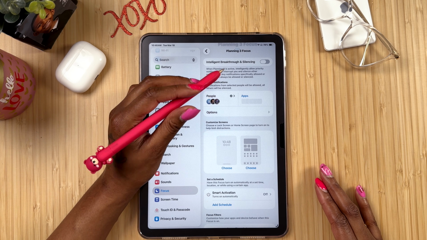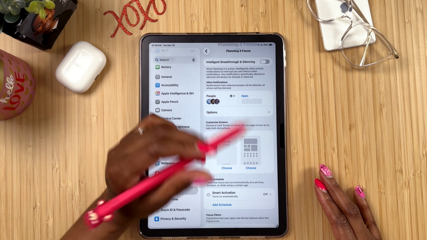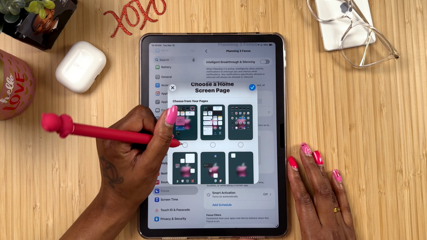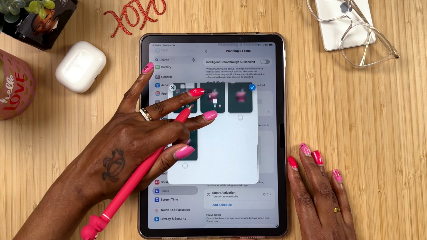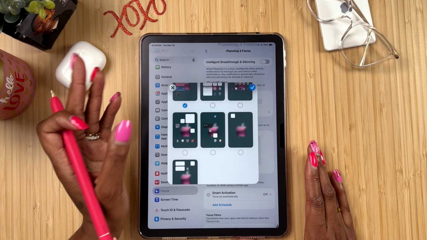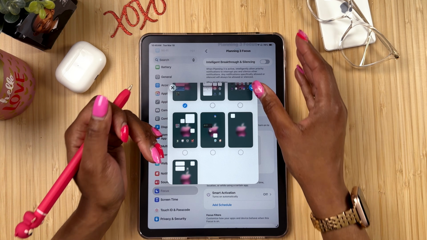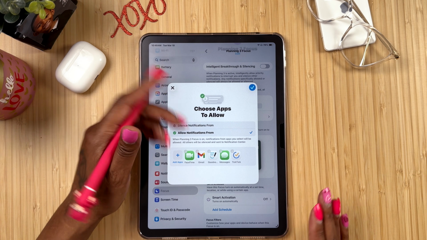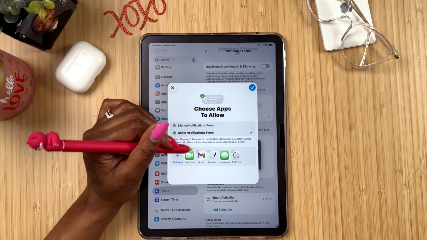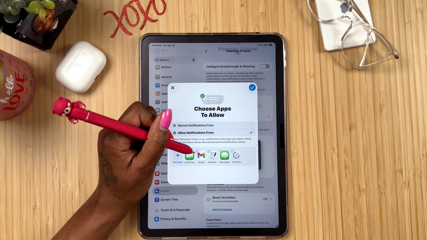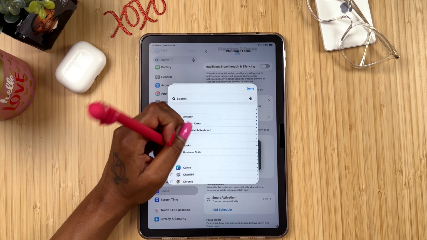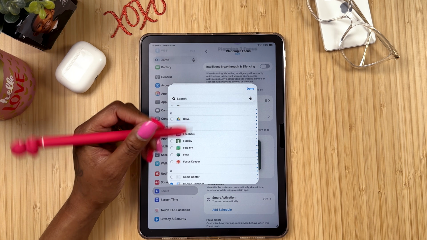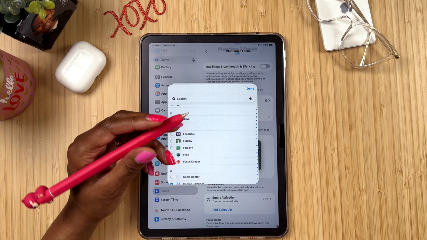So now we're going to customize your home screen pages so it only shows your planning apps and widgets. And this is the one that we customized earlier for our planning home screen. So this is the only home screen that I want to see because it has those actual widgets and/or apps that I use for planning. And also you can set any notifications that you want to come through from certain apps. I like to set notifications on for the apps that I'm actually using during planning, such as my Gmail, and then also my reminders, as well as my Google Calendar, and any other apps that you want to get notifications from while you're in your planning session.